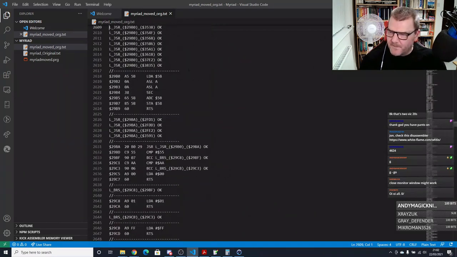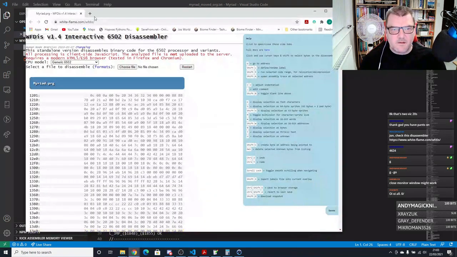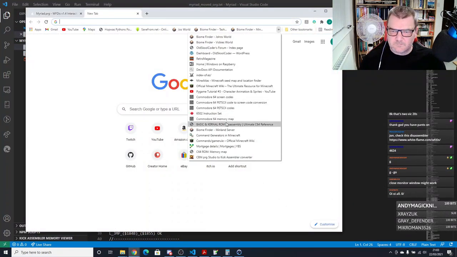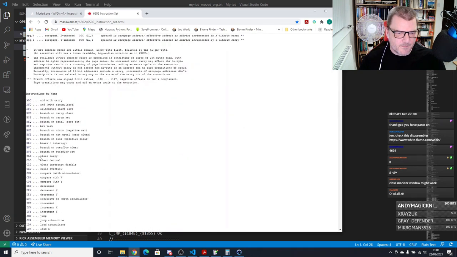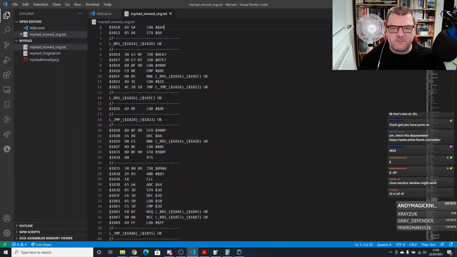Right, so now we need to kickify this. Let's sort this out because I want it to be right. So get rid of that. That's going to be 1-0, so that's A9. I think that's LDA hash dollar 64. I think it is. Let's make sure. Yep, 69's immediate. Thought it was. Right, so that's that converted.